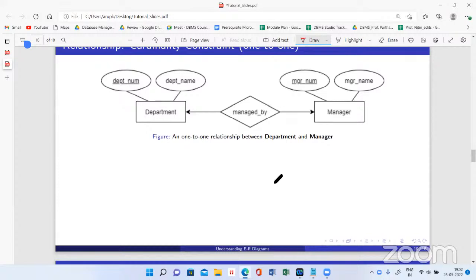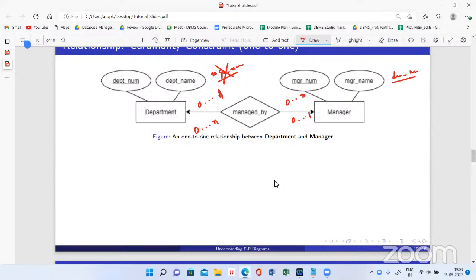So how many tables? Two tables. Again, two tables only. Any one side you can arbitrarily take as the n side, and the other as the one part. Or you can consider it the other way. In both ways it will work. You can create a table where you take the manager number over here, or you can keep the table as it is and put your department number over here. Both will work.